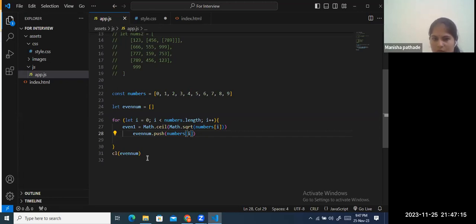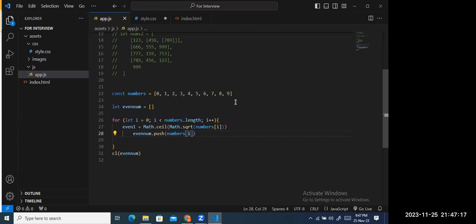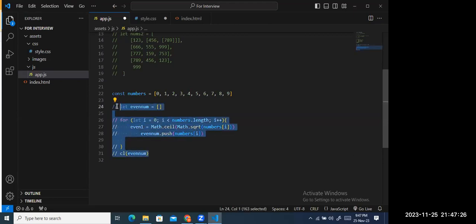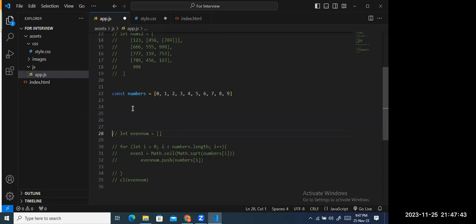Remove the last number, which means the nine.